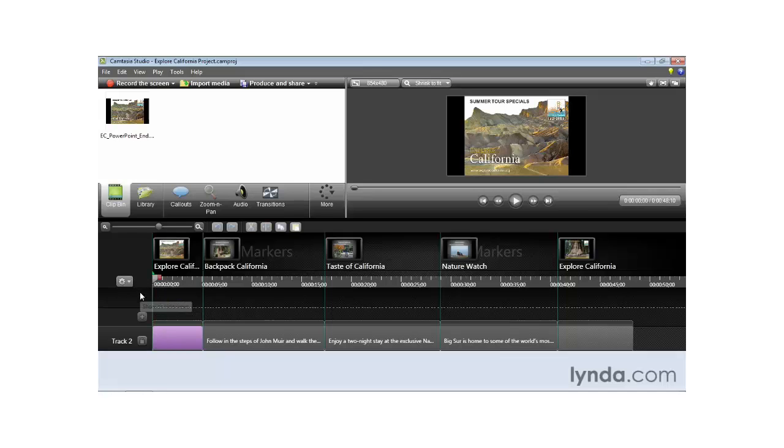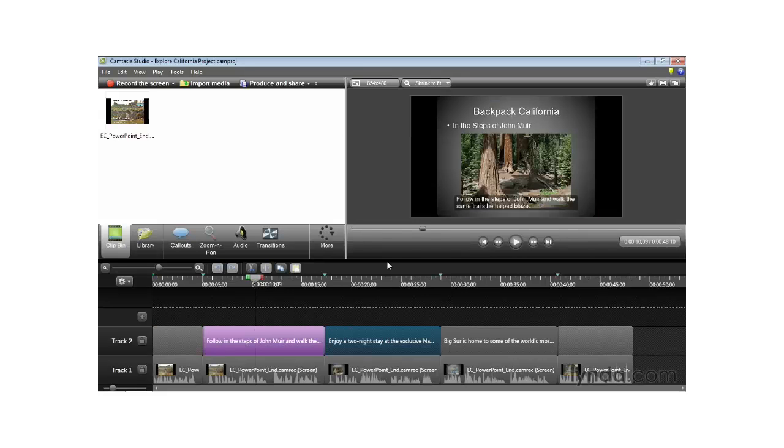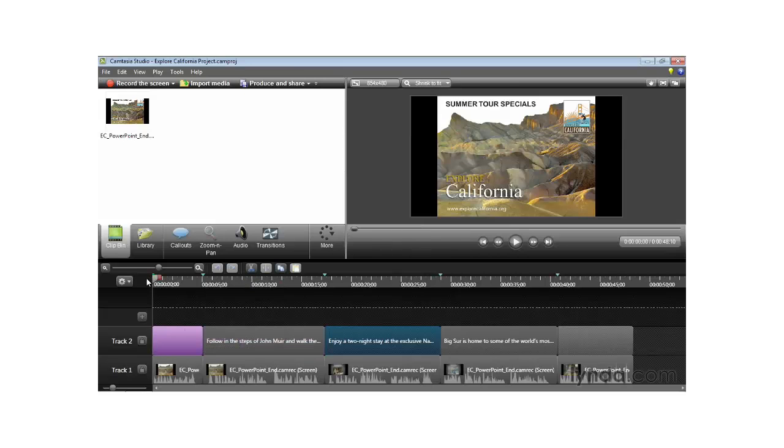Secondly, if you've included speaker notes in your PowerPoint slides, those notes automatically get added as the closed caption track inside of your presentation and get added directly into your video. So when it's time to export your video, you're able to reap all of these benefits. You get a table of contents built, you get closed captioning, and your video is entirely searchable.